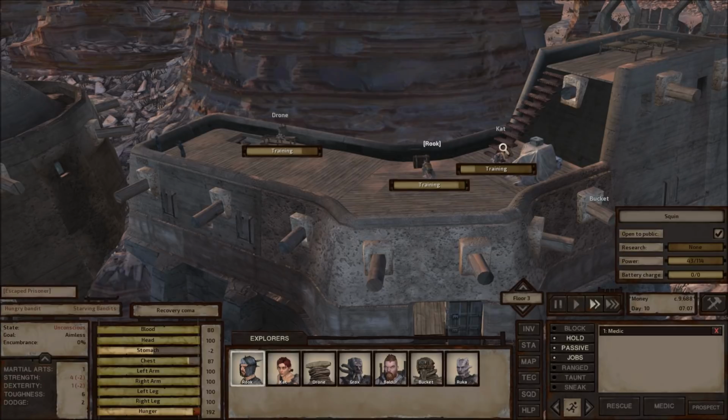I'm bummed that we couldn't recruit this guy just yet, because I would really like to pull Ruka as soon as possible. But what can you do? Wait. Oh, him. I was like, why is Rook an escaped prisoner? That scared me. No, he's considered an escaped prisoner.